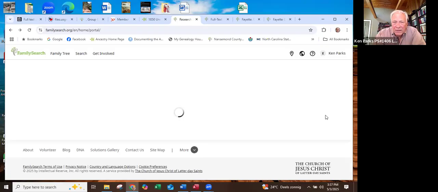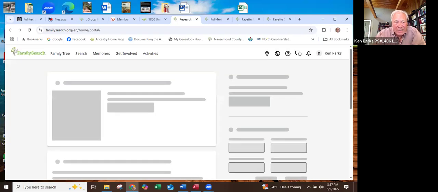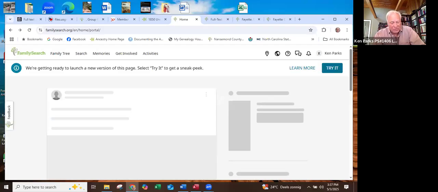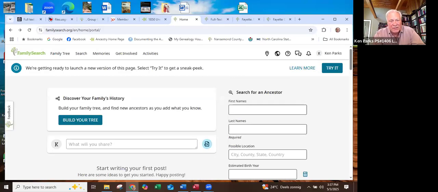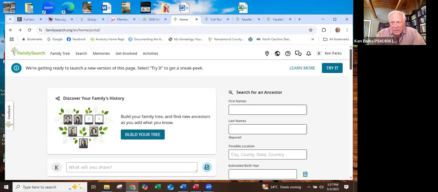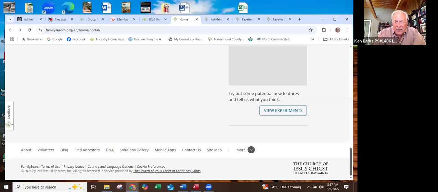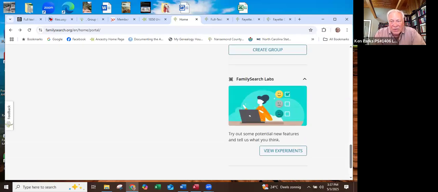It's going to take a second to load, but we'll get back to the home page at Family Search, just so you know how to get there, because they don't necessarily make it that easy. Simply scroll all the way down to the bottom of the home page, and you'll see Family Search Labs over here on the right.